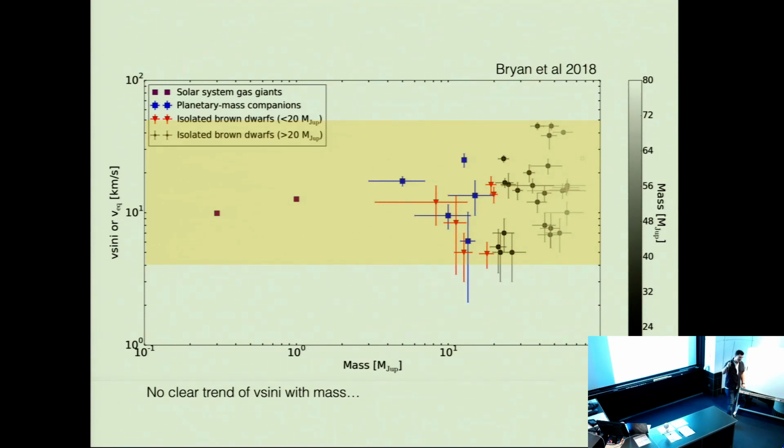There's basically that plot which has beta Pic b, Jupiter, Saturn, Uranus, Neptune, and the terrestrial planets all on the same plot. It mixes in so much physics, right? Like the terrestrial planet spins, including the Earth, are first set by giant collisions. The Earth spun down by a lot due to tidal evolution. Venus spun down by tidal evolution a lot, right? Uranus and Neptune also have had collisions. So I think it's mixing up a lot of physics, and my bet is that it's basically a coincidence that they fall on that same line.